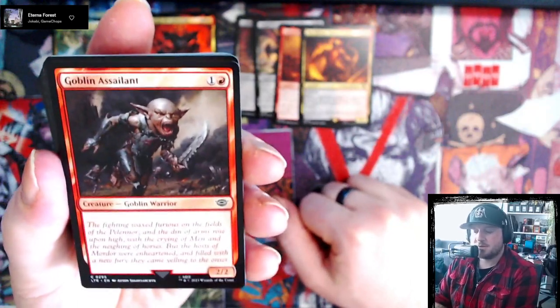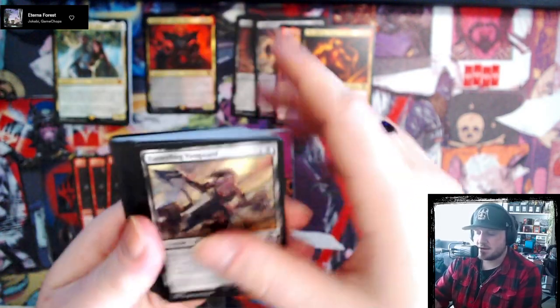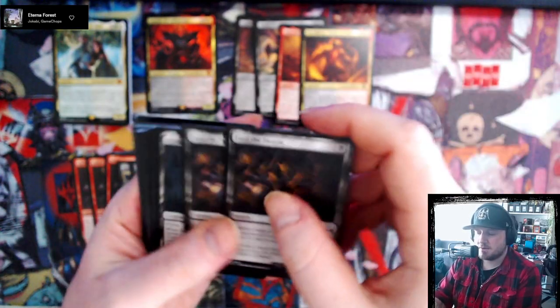And then we've got our commons. Goblin Assailant is our, I'm assuming, 3 of with no abilities. Easterling Vanguard amasses orcs. We get 2 of them. Feed the Swarm is a pretty decent removal spell. Oh, we get 2 of them. Nice.